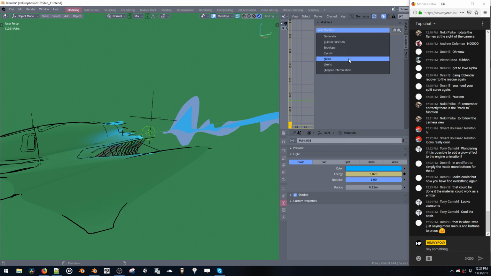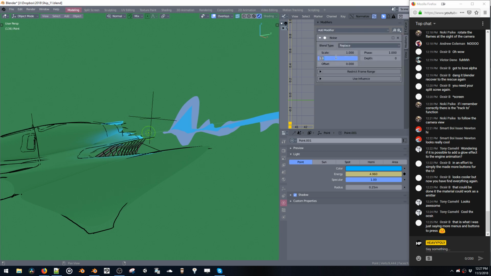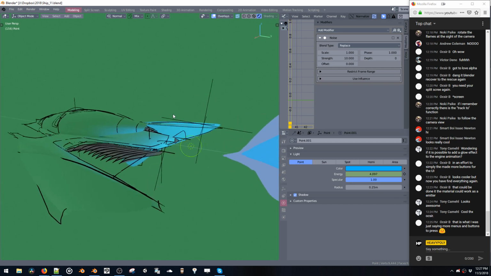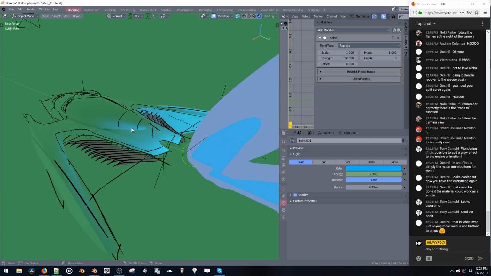Keyframe, add modifier, noise. Let's see. Strength should be 10. Okay, there you go. Now it's alternating. You can see it jumping around a tiny bit.